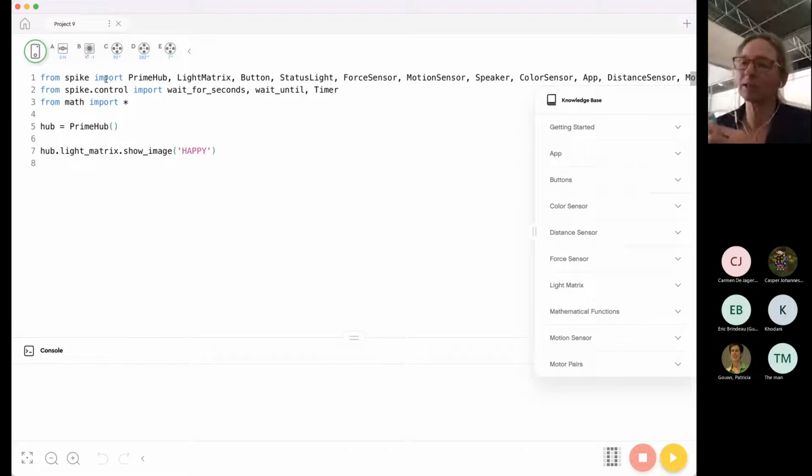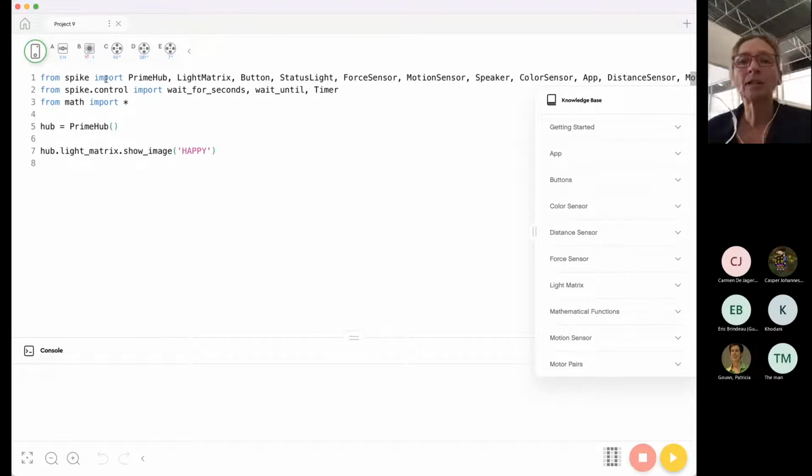The light matrix is the light matrix on it. Buttons with a left and right button next to the center button. We have the status light that's around the button. The force sensor, I actually have it connected here. I keep calling it the touch sensor, but this one actually measures how strongly you push it.